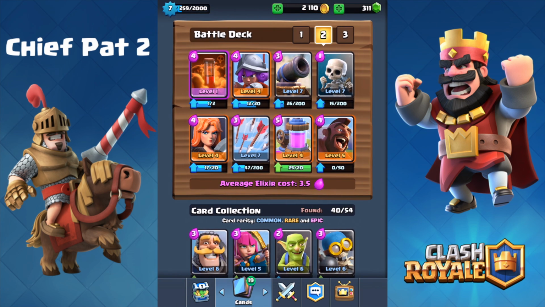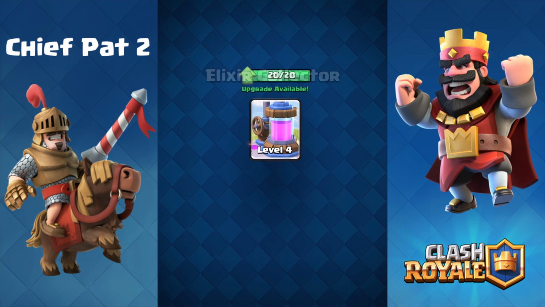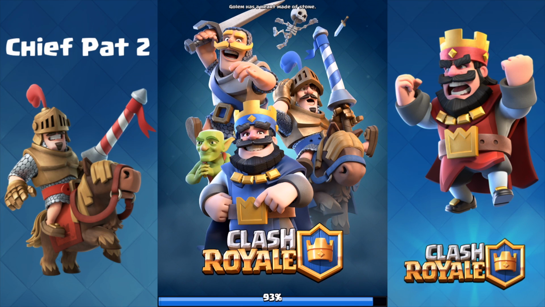Alright, so in the last episode we hit a new trophy high, somewhere around 2086. Hopefully we can get past that and set a new record today, but first let's upgrade one of our first rares up to level 5. It's actually going to be the second one. We upgraded the Hog Rider first, and now we'll have our Elixir Collector at level 5 as well, and we should be able to get our Valkyrie by the next episode.